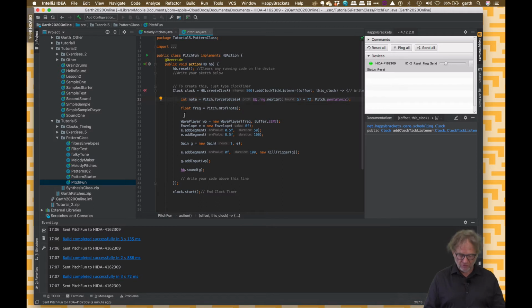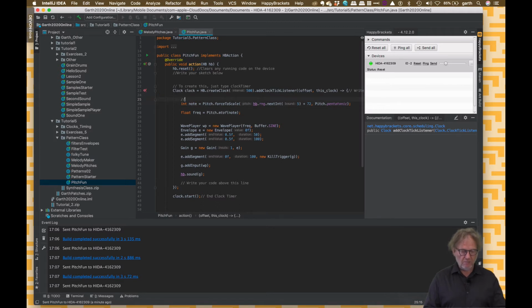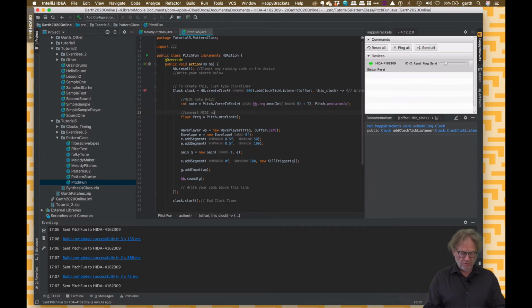Remember, this is going to be a MIDI note, and that's going to be in the range of 0 to 127, and you can look those up online and find out which notes refer to which particular pitches. And then we need to convert that MIDI note to a frequency in hertz in order to put that frequency into the wave player here. Okay, that's a basic introduction to the pitch class.